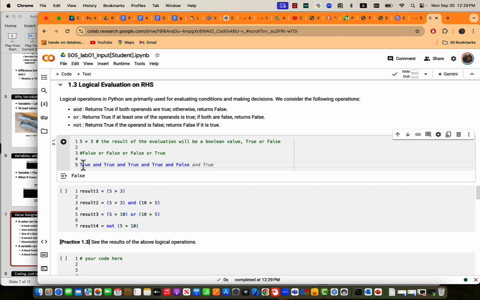It doesn't matter how many trues you have. If anything in this expression is false, then it'll be false.